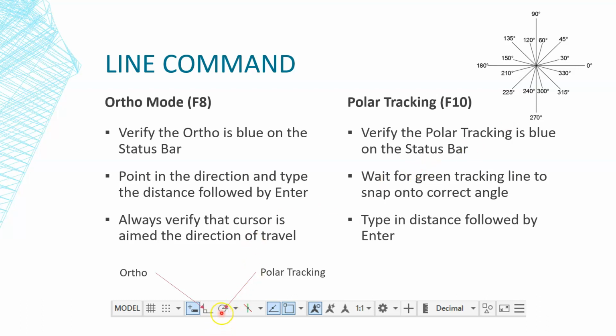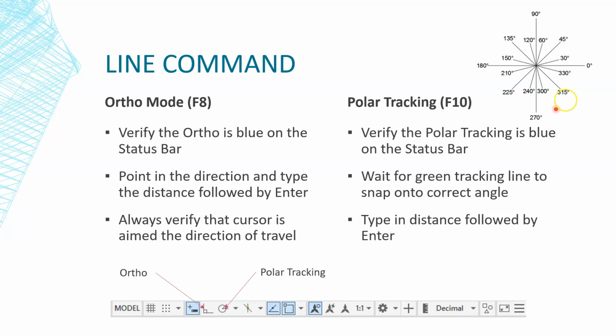The Polar Tracking icon is going to be located here, or just like it's next to the drawing, we can hit the function key 10 button, and that's going to do the exact same thing. So I always like to verify and make sure things are on depending on what I'm using. And if I hit F10, you're going to see those green tracking marks that follow your cursor around. And once again, you're going to see that when we get to the drawing.